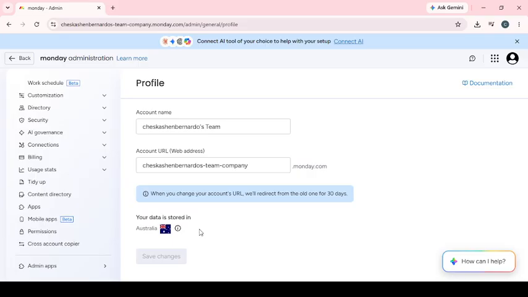After that, leave monday.com open if you want easy access to the token, then open Power BI Desktop on your computer. If Power BI Desktop is already installed, simply launch the application and wait for it to load fully. Depending on your system, this may take a few moments. Opening it now helps you prepare for the connection process that usually comes next, and it saves time once you're ready to use the token.